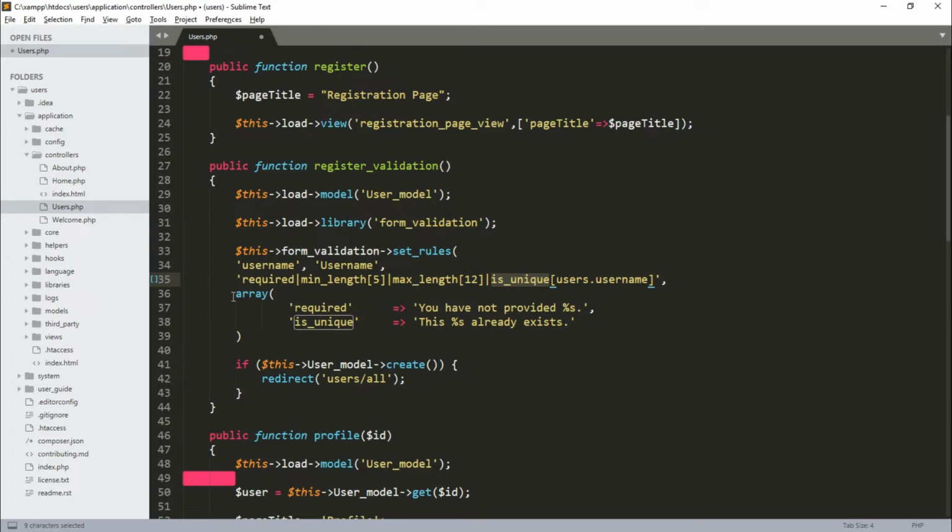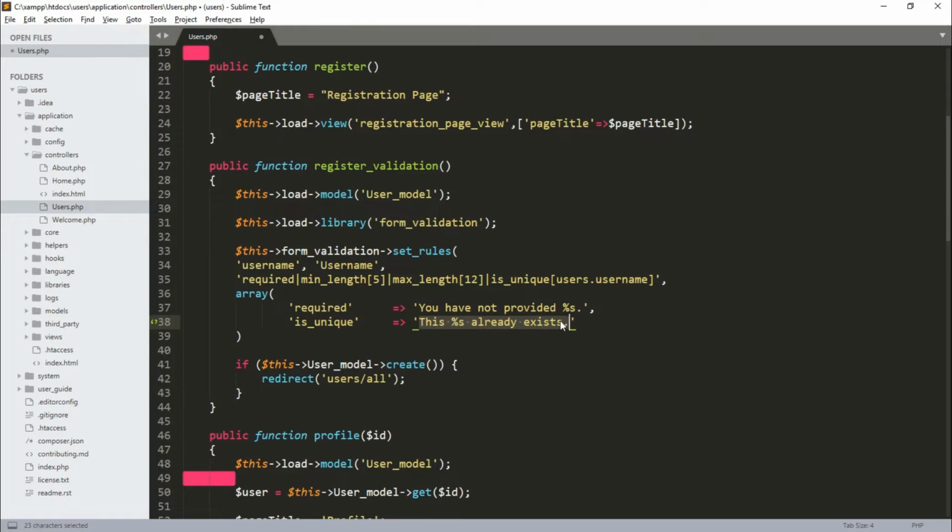And after that, we have an array. For example, if we trigger an error, or the user did not input anything, or the user left it blank, this error will be shown to the user or to the client. Then we have here the error message for the unique.